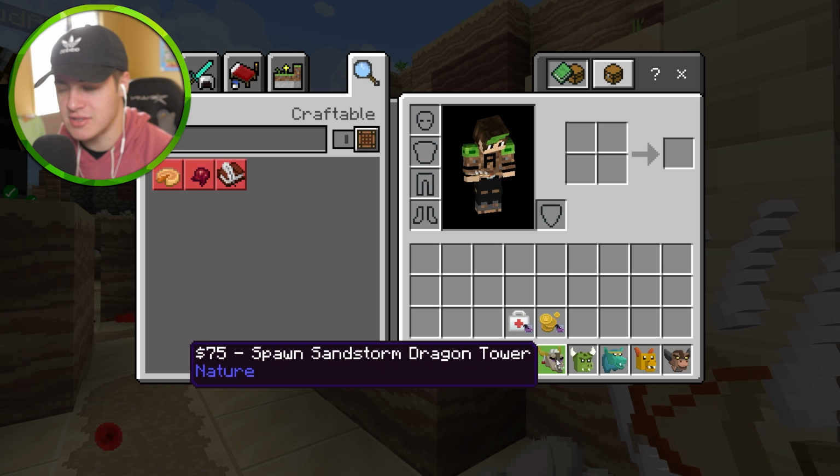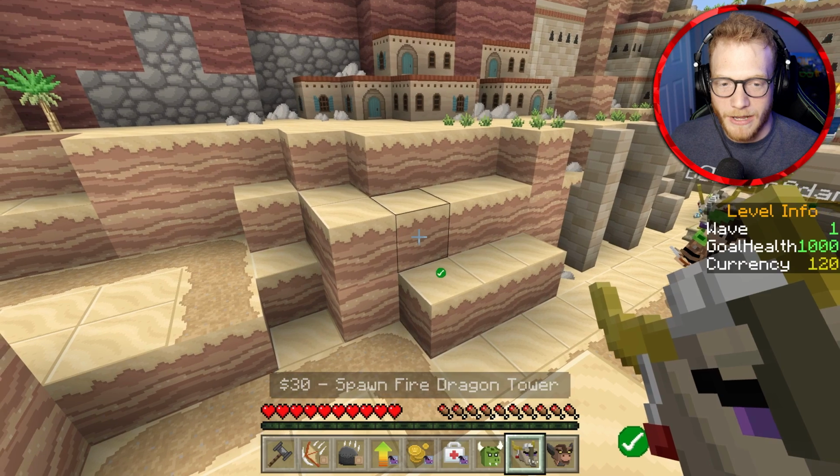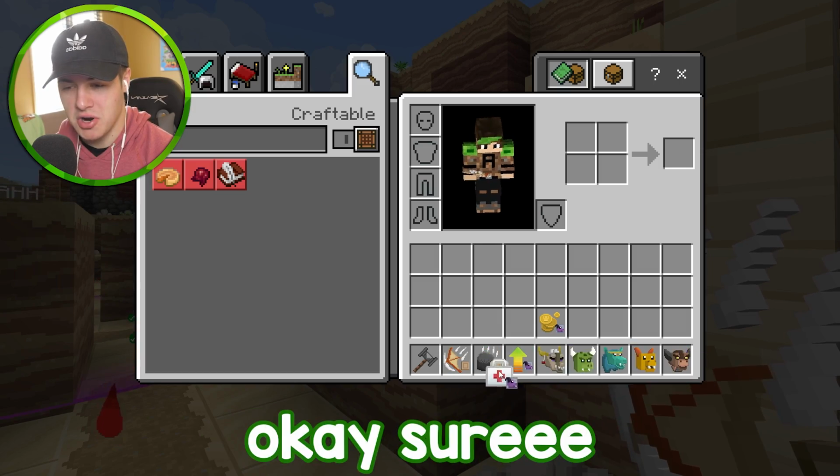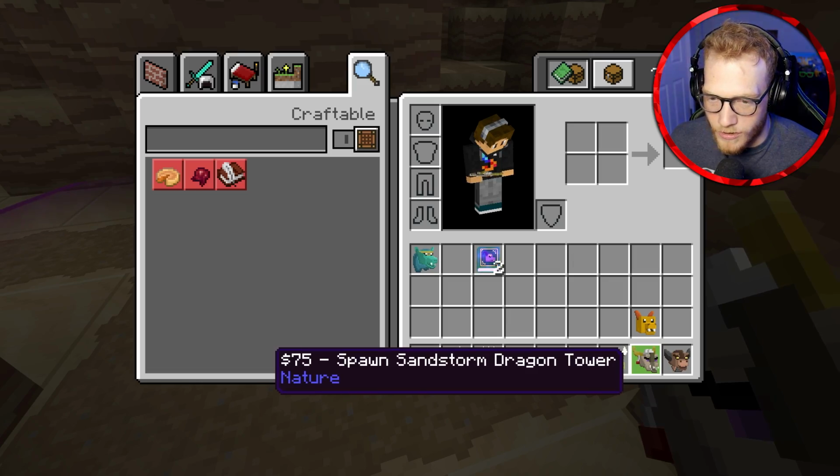Okay. Did you see how much he costs? You want to look at that price tag real quick. 75. But look how much money we have. We have a lot of money. Okay. Sure. Okay, let's do it. Yeah. I don't even know how this thing works. How does it work? Do you know?